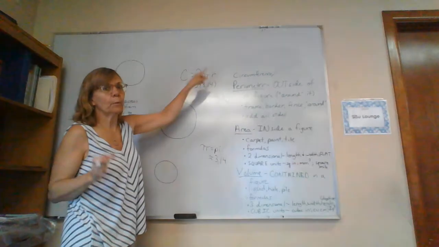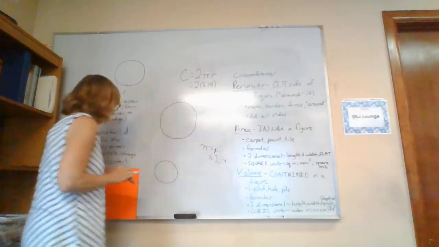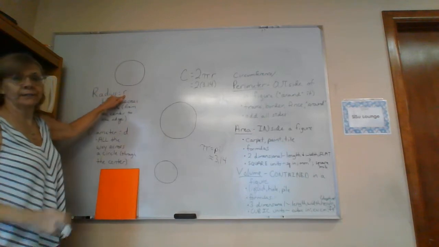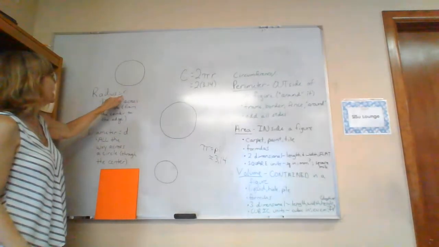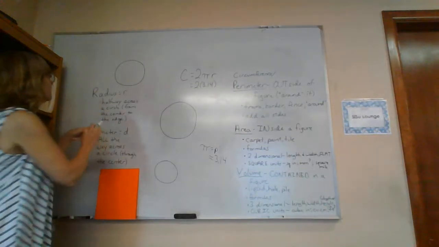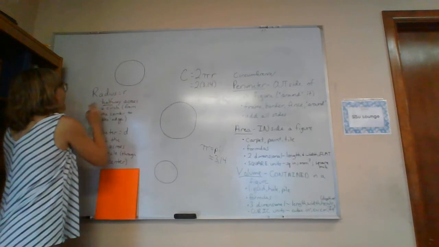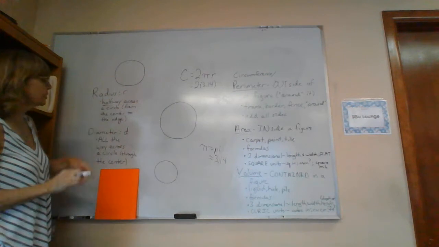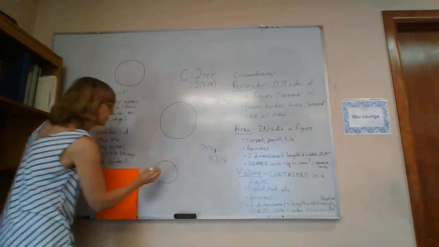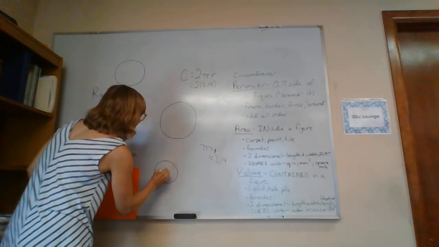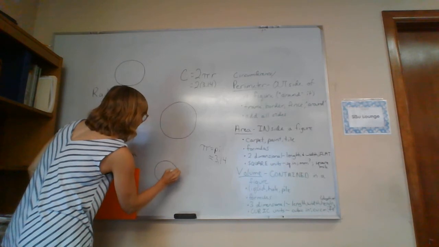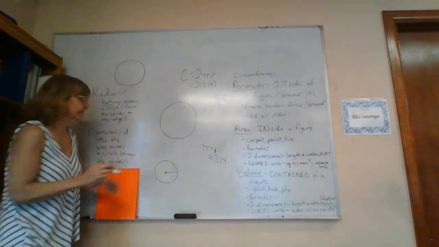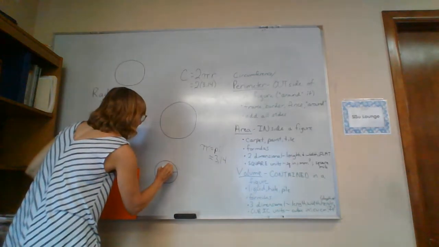Radius, the r. What does radius mean? Well, the radius is represented by the little r. Radius is halfway across the circle, and I really want to emphasize that. It goes from the center to the edge. In other words, if I had this circle right here and I go like that, from the center to the edge, that is the radius. That's r.